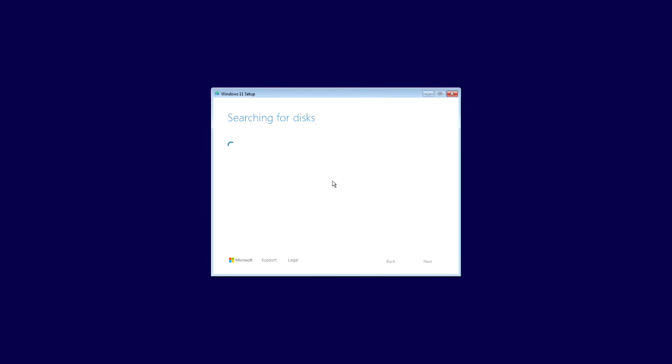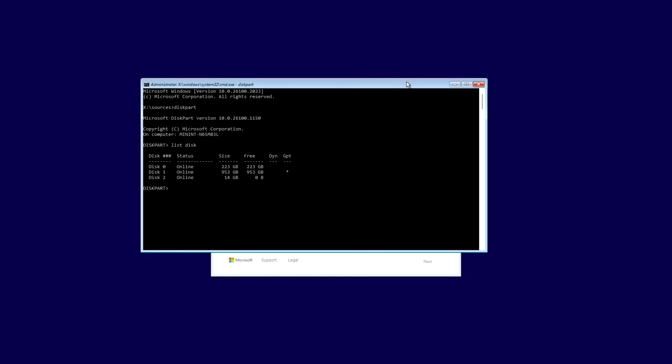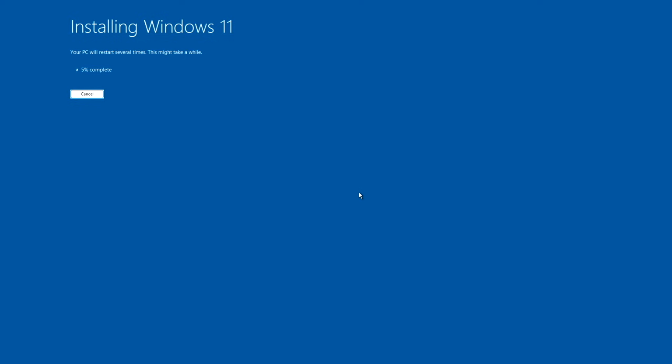Accept. Searching for disks. Okay, we are going to just nuke this disk. So that's correct. Disk 0 is our little SSD that we've got in there that we're going to play with later on. Finally, it's looking a little bit simpler here in the list. Install Windows 11 Pro and keep nothing.